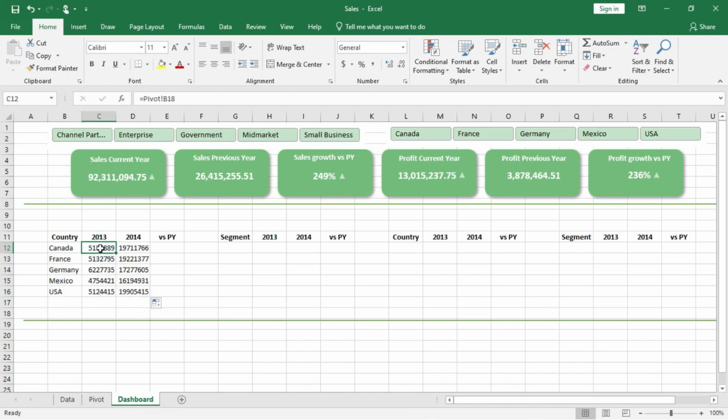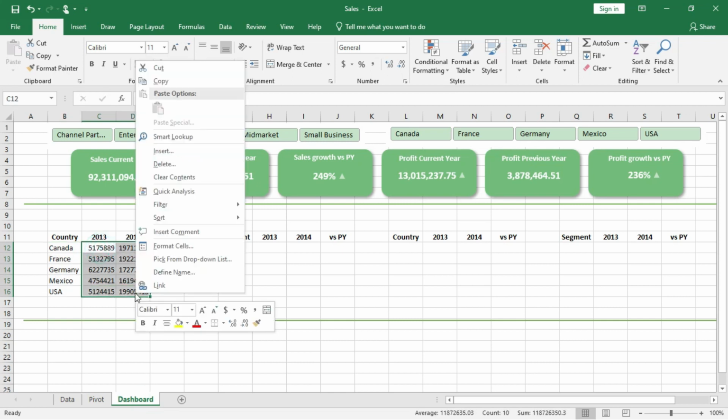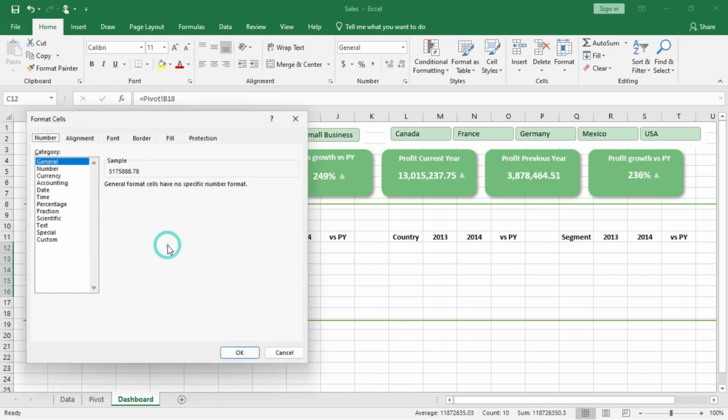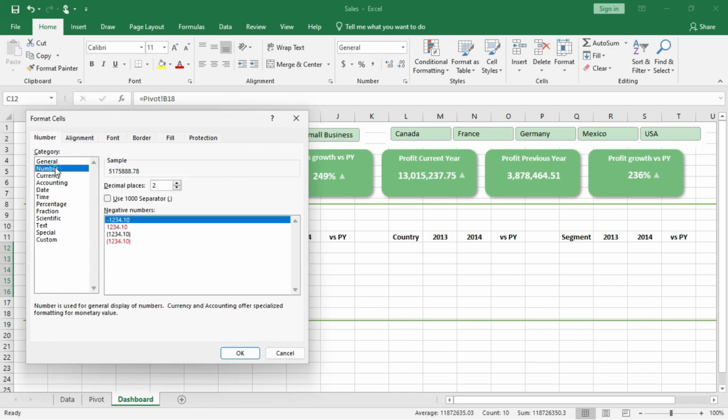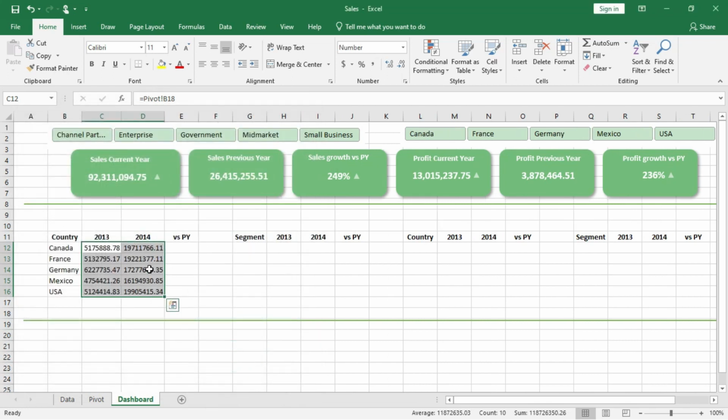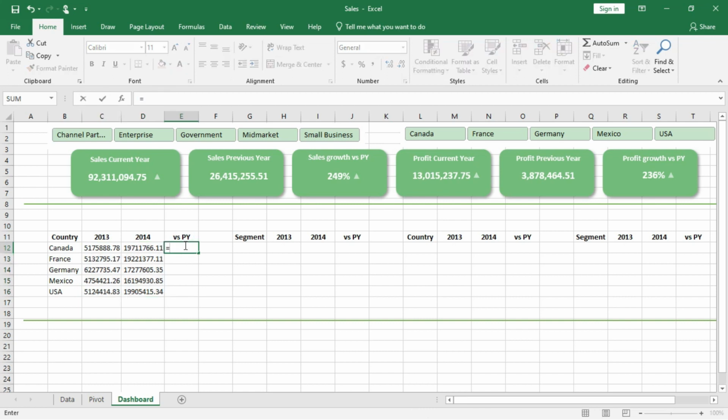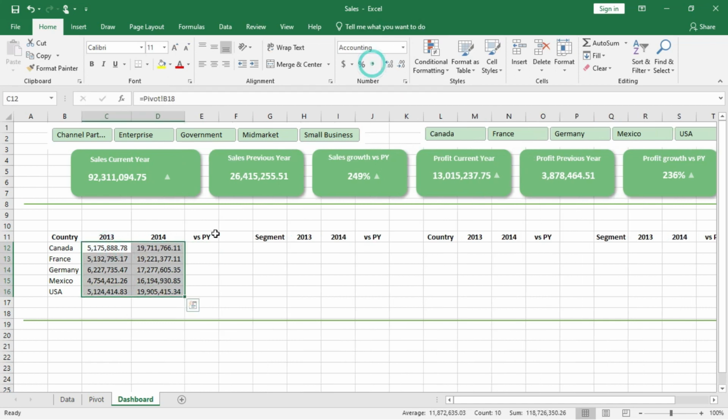So I'll select the values, right click, go to format, then I'll choose number format, 2 decimal places, then okay. Right, so to calculate the growth in sales between, wait, I think I didn't format this well. Let me do it well. I want it to be comma separated.